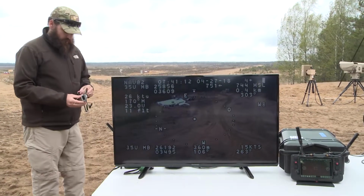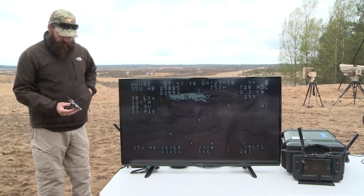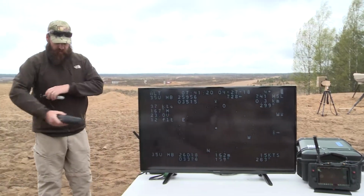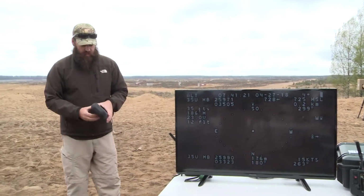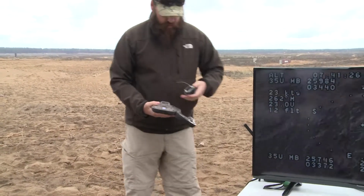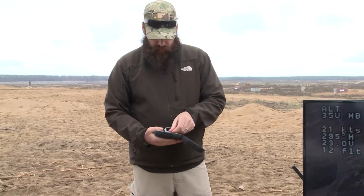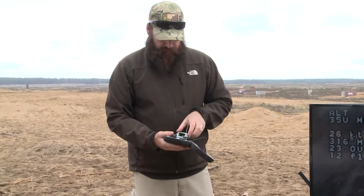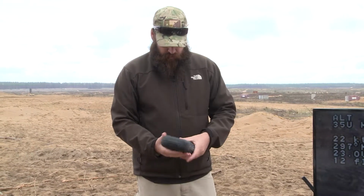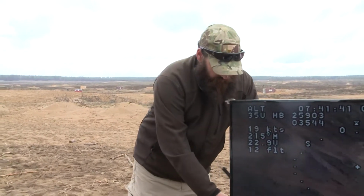All he does post-flight is inspect that there's no physical damage, and that the props are not nicked. The only part he has on this as an operator to exchange is props, which just screw on, counterclockwise. They're gray and black. They only go on one direction, so kind of Joe-proof. It fits back in the case, and it's prepared for the next mission. Easy to fit to the pocket and good to go again.